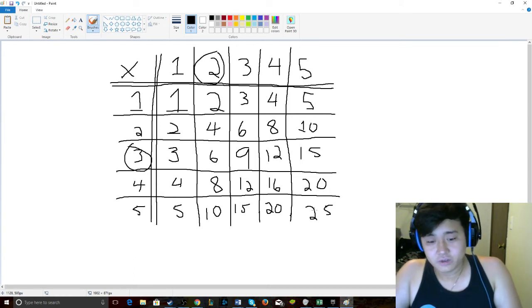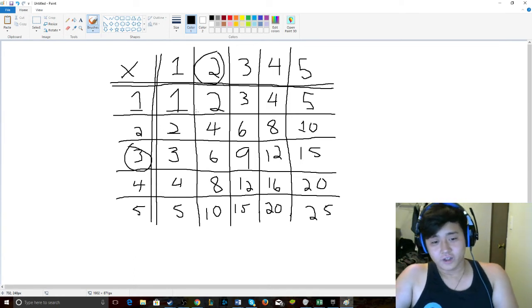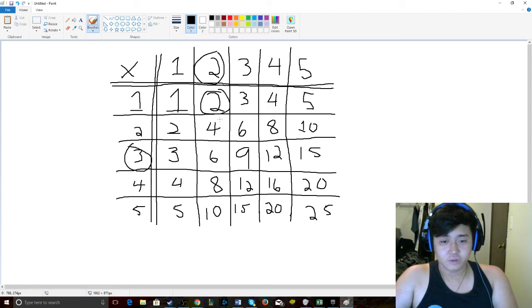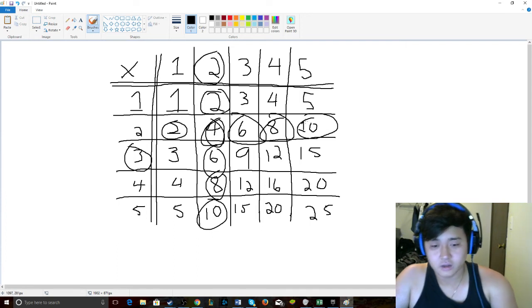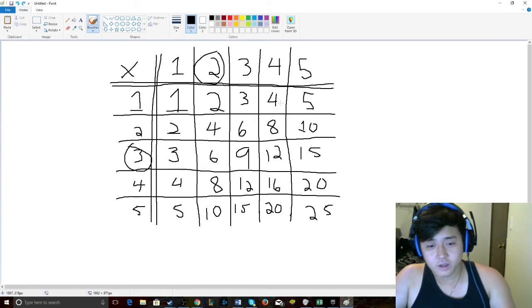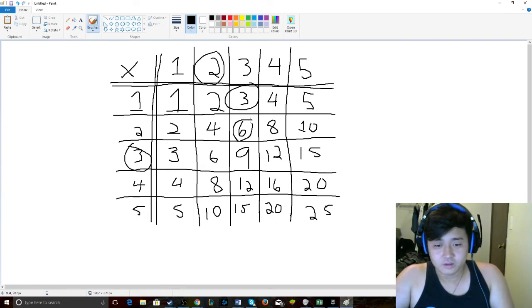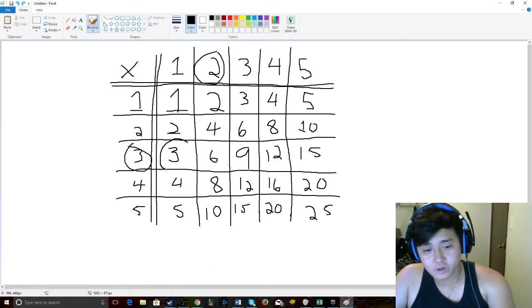And now that you've finished this small multiplication table, you can look at the patterns and begin to understand how multiplication works. So we can see that when we look in the 2 column, it goes 2, 4, 6, 8, 10. And it also does that in this 2 row, which goes 2, 4, 6, 8, 10. And now if you do 3s, it goes 3, 6, 9, 12, 15. And it also goes 3, 6, 9, 12, 15.